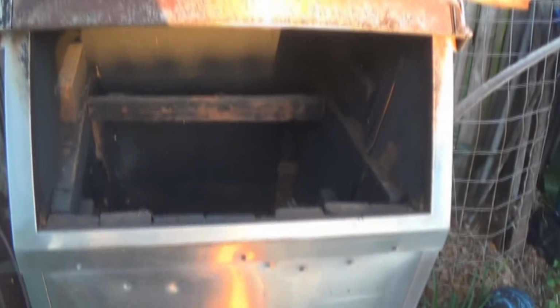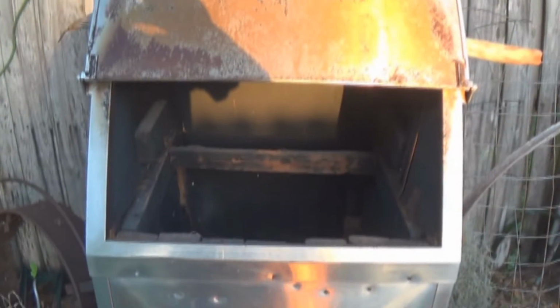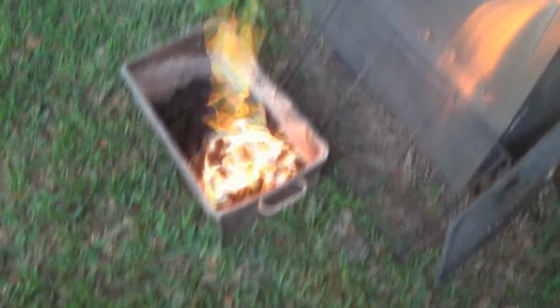Here's the smoker here. This is an old ice machine from a restaurant. All right, come back when we put the pork on.